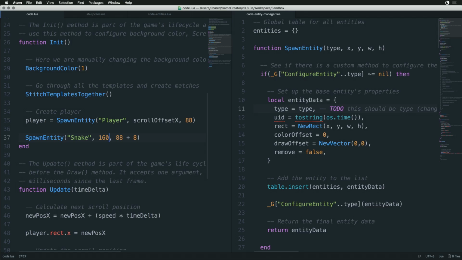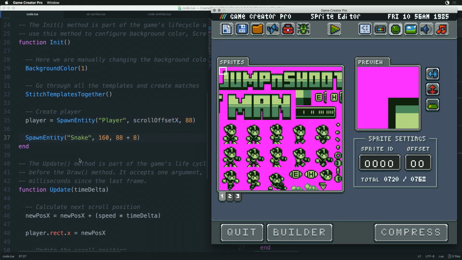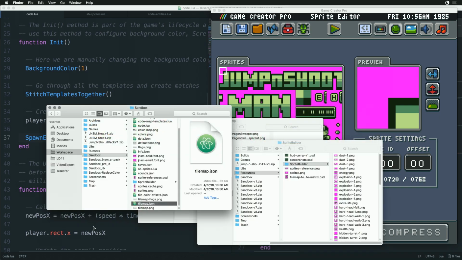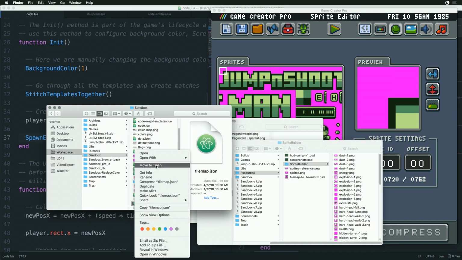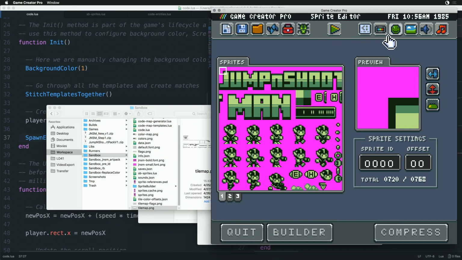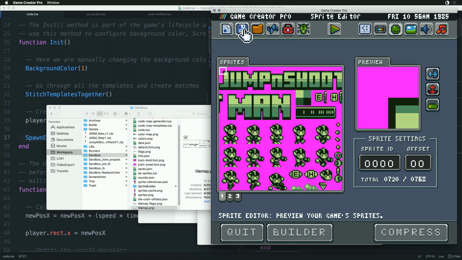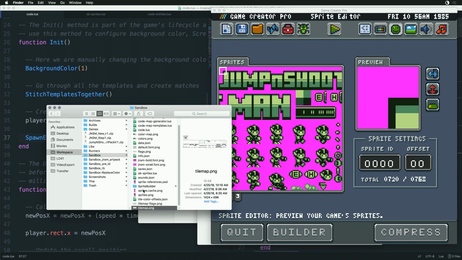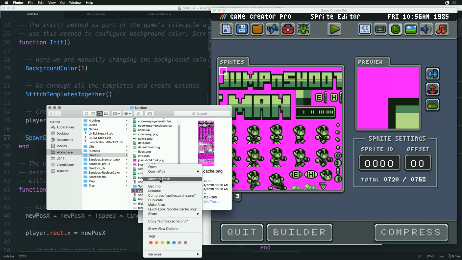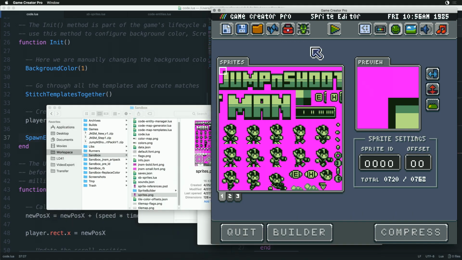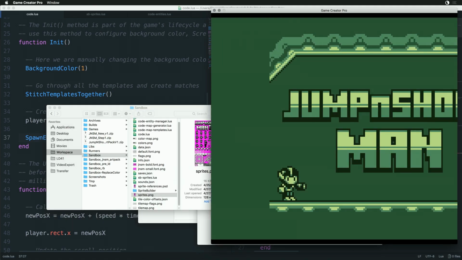Yeah, well, what I do is very time consuming to go through. I actually have a whole series of things. Okay, here, take a look at this, right? Let's get rid of the tile map and run the game. And the tile map cache. Well, this game's not very big, but I'll move all this stuff and then run it. It takes a little bit to go through and process.